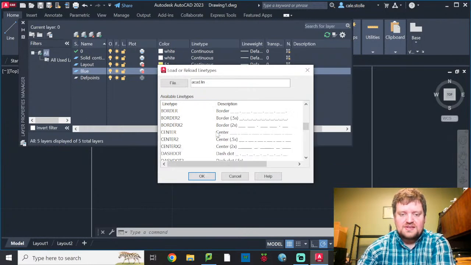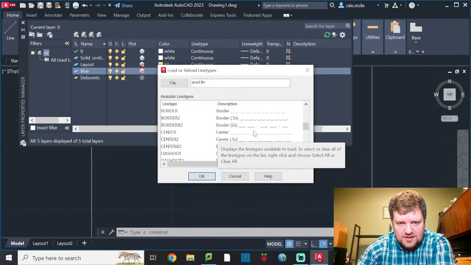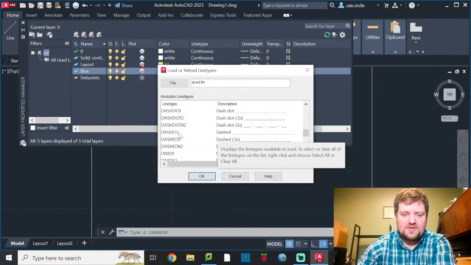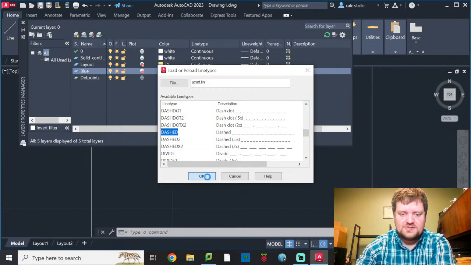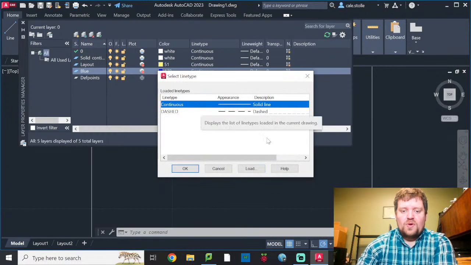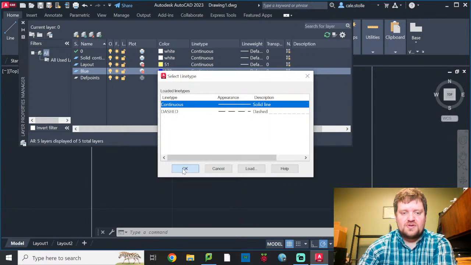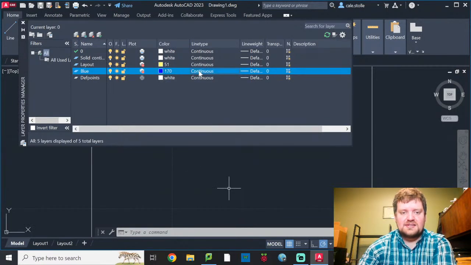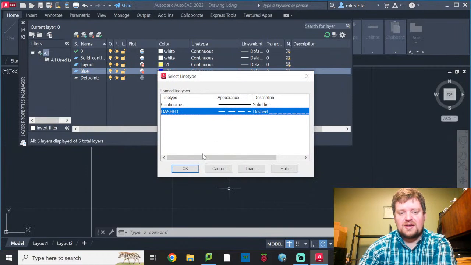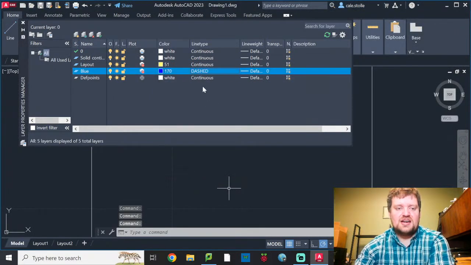You could also, I guess first one I'm going to grab down here is not the center line. I'm not always a big fan. I'm just going to grab the dashed line. So here, I'll have dash. It'll be down here. Now, when I click out of the load menu that we were just in, your cursor is still on continuous. So if I hit OK, it stays on continuous. I actually have to now go back in and select dashed. Okay, and you'll notice that changes to dashed.